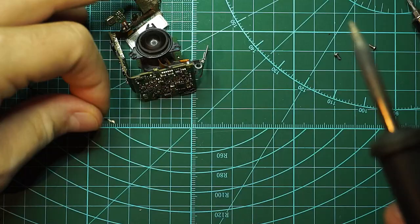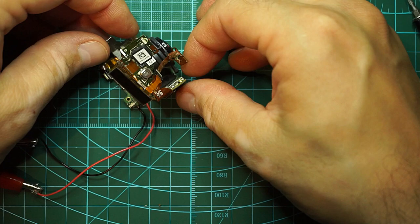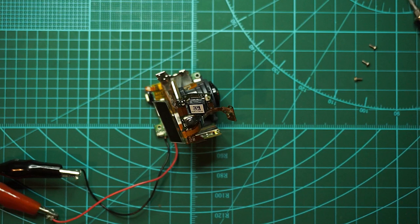Solder some power wires. Let's keep it like this. Hopefully it will not be a problem. The moment of truth. Okay. I never saw a flashing blue light.